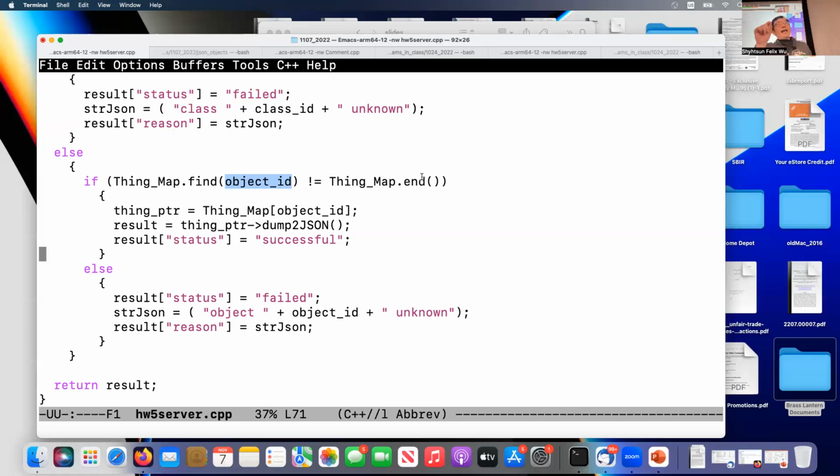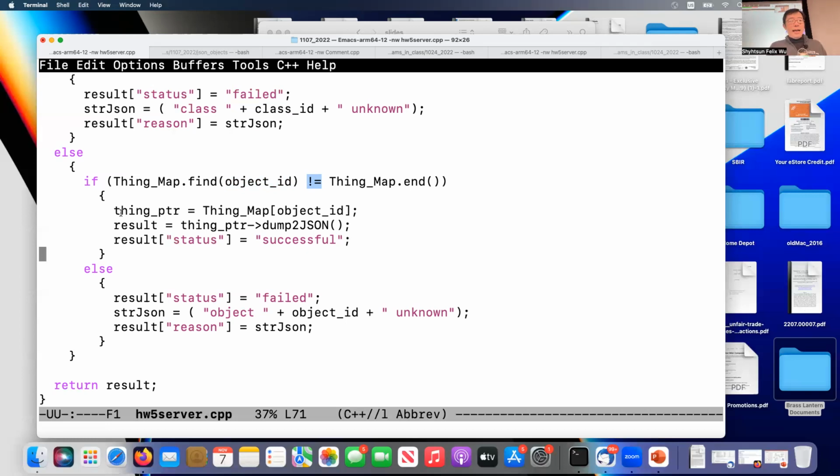So thingmap.end returns the iterator which is basically one after the last element. Think about the array, it's basically the extra element. So we usually use that to decide whether this key is in the map or not. Once you decide that it is not equal, this means the element is indeed in the map. So we're good to go.